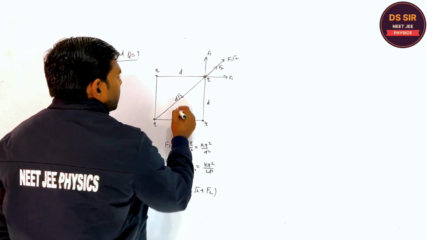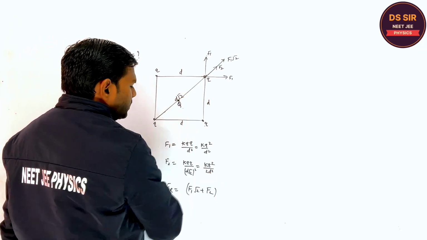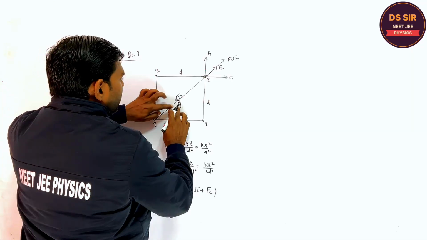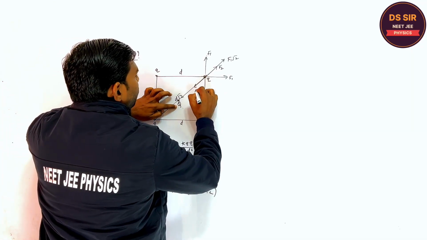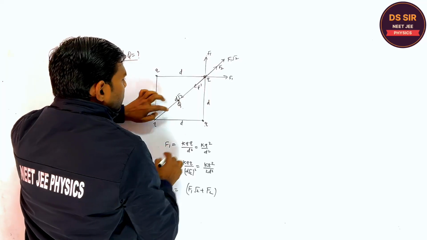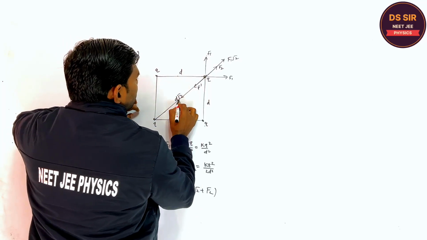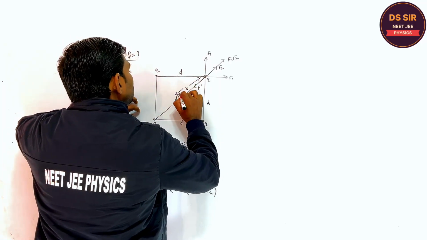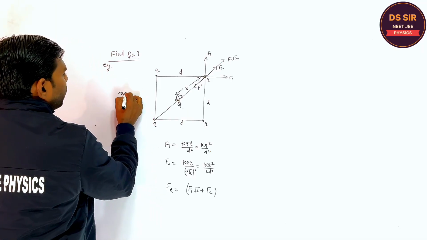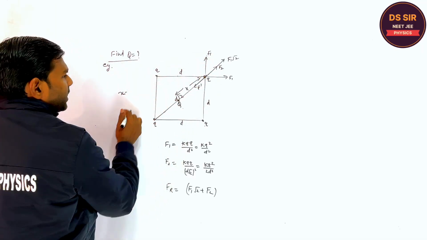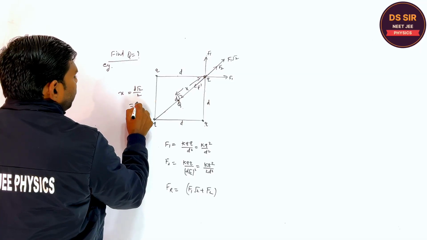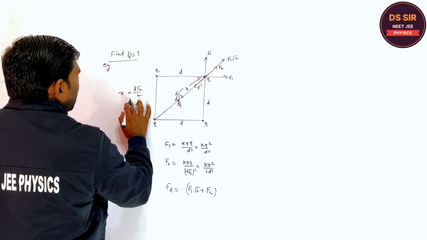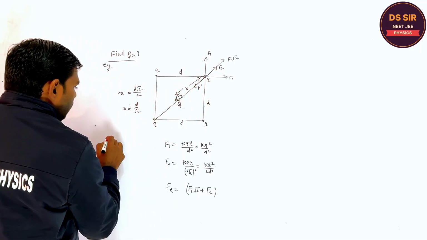Yes. Now, if I assume this capital Q, it should be negative first of all, and the force will be F dash. Are you getting or not? Yes, sir. So if you assume this distance to be x, what is the value of x? Half of the diagonal. Very good. D upon root 2 is the half of the diagonal. So what is the value of F dash now?